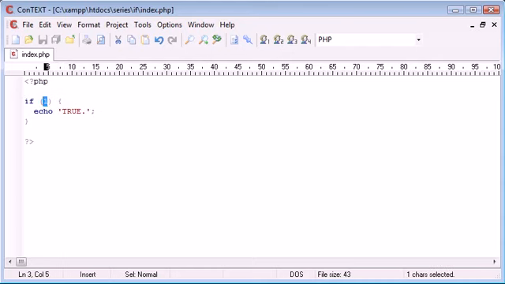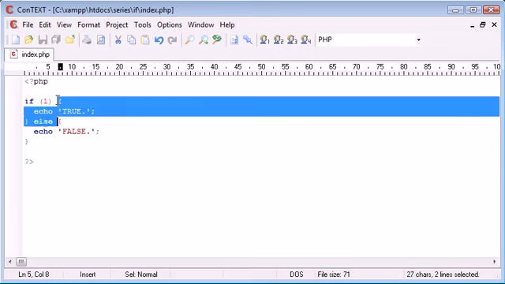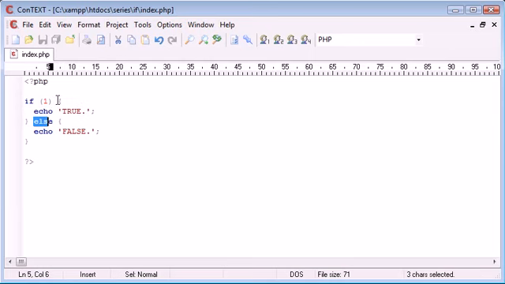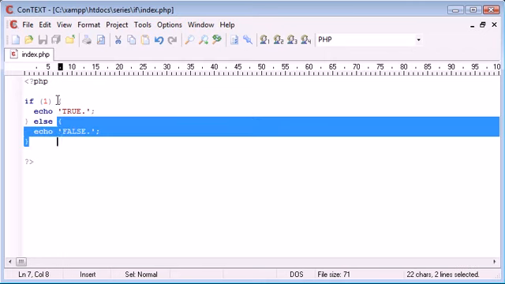Now 1 by itself is a statement within programming in general that will evaluate to true. It's there, it's 1, there's no comparison, it just equals true. Otherwise we echo false. So we're saying if 1 on its own is true, we execute this block here. This is called a block. Otherwise, by using the else keyword, execute this block here.